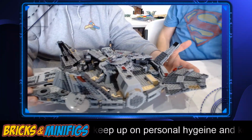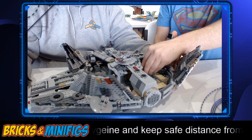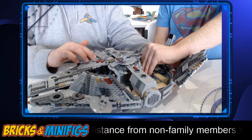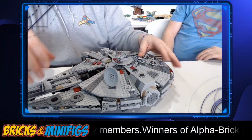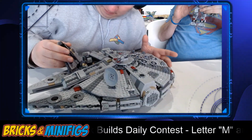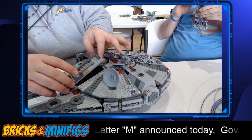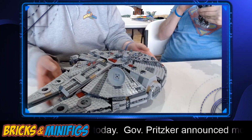So this is one of those multiple Star Wars sets we were talking about before that we're working on certifying. By that, we actually take all the parts, rip the entire set apart, and then count everything. We make sure all the decals are on correctly. We make sure all the parts are here. We make sure that nobody put a sticker on upside down or anything. All the minifigs and everything else that's supposed to be in the set are here. So this is one of those sets that's going to be certified shortly.